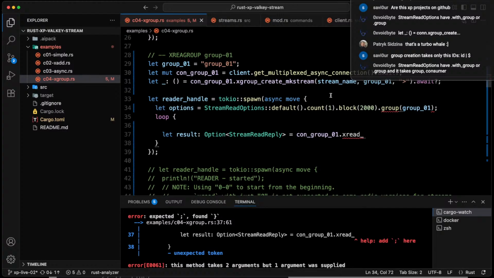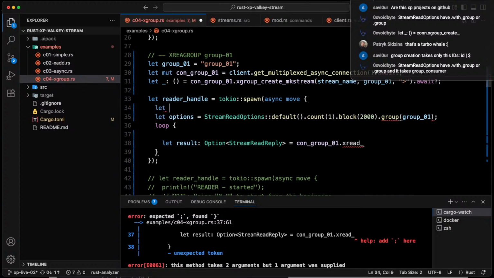So what we're going to do is let consumer name. Okay, that's fine. And then we'll create another consumer just to show how things work. It's going to be cool. So we're going to have the consumer.